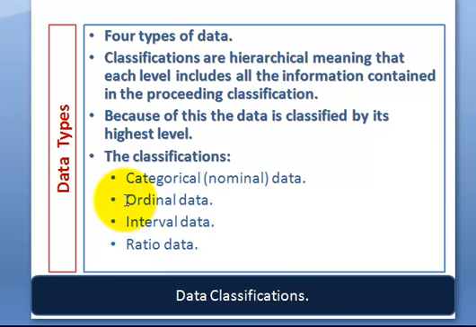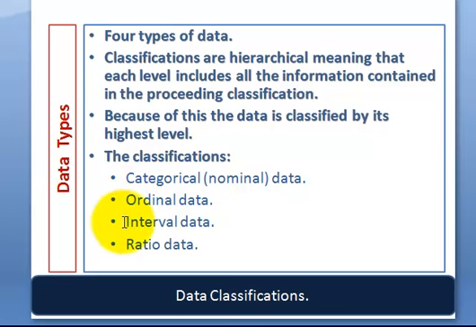Ordinal data puts an order to the data, but the interval between each reading is not the same. It would be like the college football team rankings, the top 25. You can rank them from 1 to 25, but there may be a huge difference between the number 1 team and the number 2 team, and the number 2 and 3 team might be very, very close together. It's called ordinal data because you can order it, but the interval between each order is not consistent or the same. The next type of data is interval data.